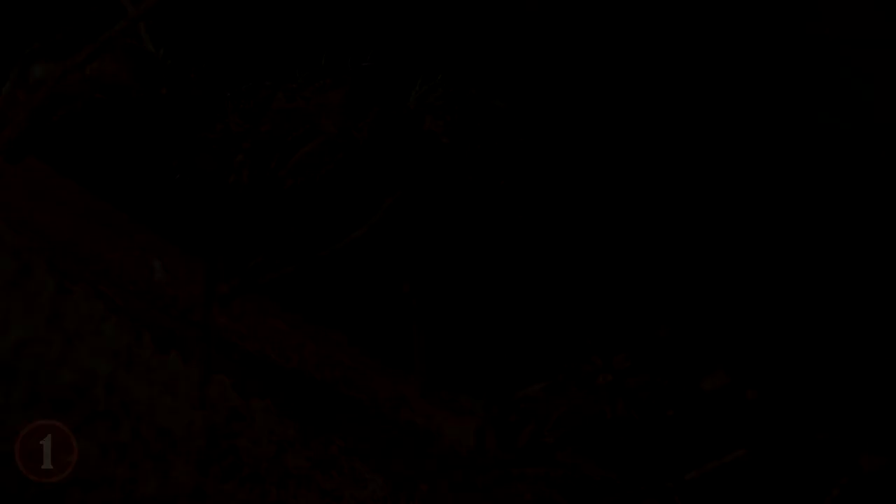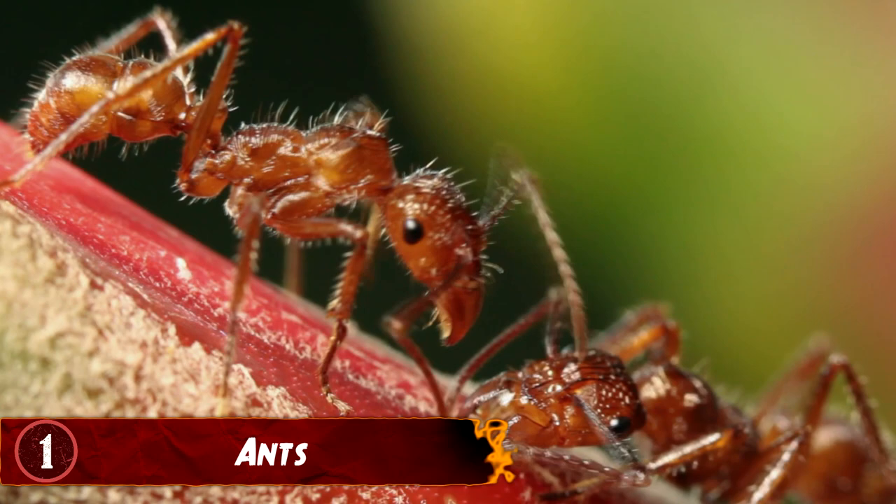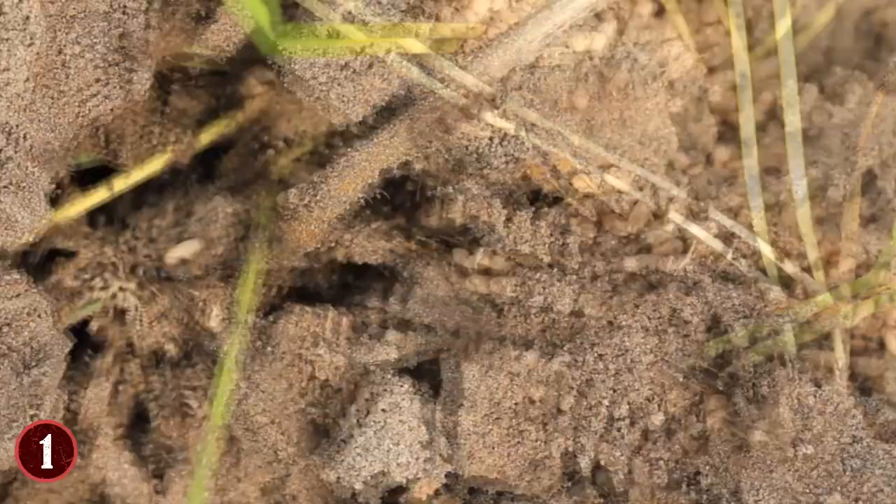Number 1: Ants. Ants are known for being highly organized creatures, which is why they live in colonies. When it's time for their queen ant to reproduce, they have a lot of work to do. Once the queen ant finds a suitable place to put her eggs, she literally just goes to work. By the end of said work, the queen ant will have laid about 300,000 eggs. To ensure that she stays alive during this process, the queen ant will live off what's inside her body in terms of fat and other nutrients. And if she feels the need to eat, she'll use whatever is around her, including eating her own wings.